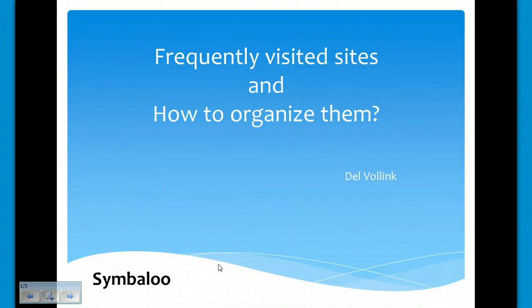Okay, in my last two videos, I showed you how to deal with your favorites and bookmarks with Internet Explorer and Chrome. Well, in this video, I'm going to show you how to use Symabloo. Symabloo is what's called a visual bookmark website. It's free, and this can be used on any internet browser. You can use it with Internet Explorer, you can use it with Chrome, you can use Firefox.